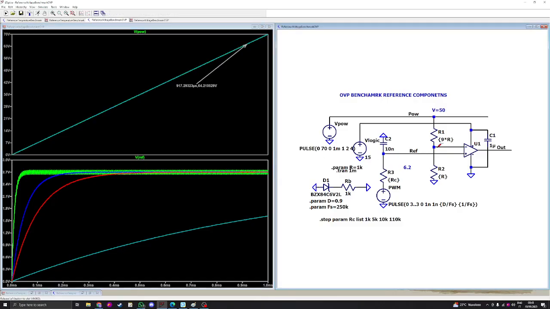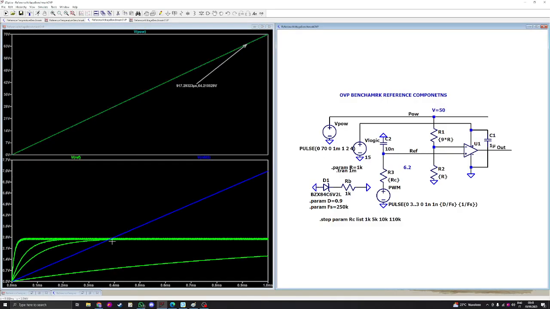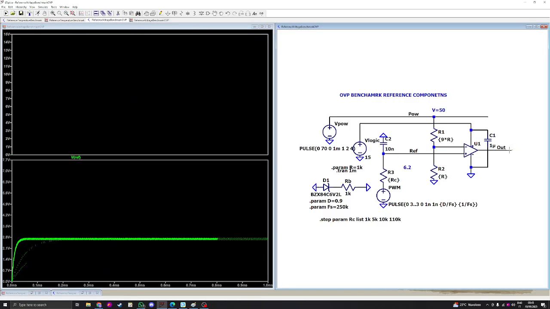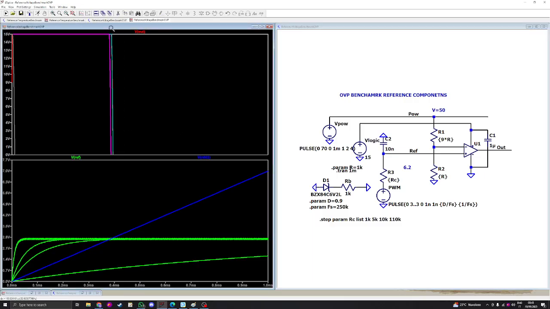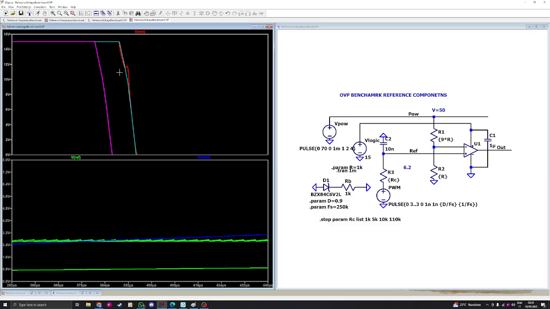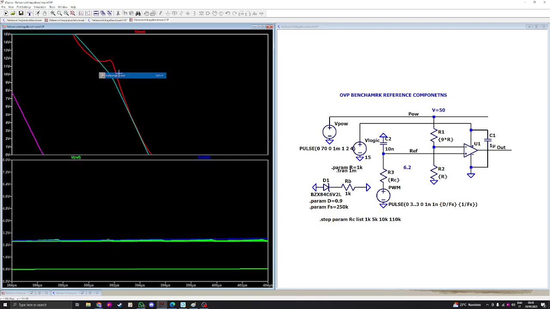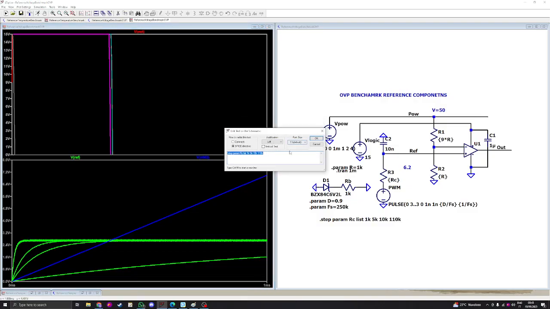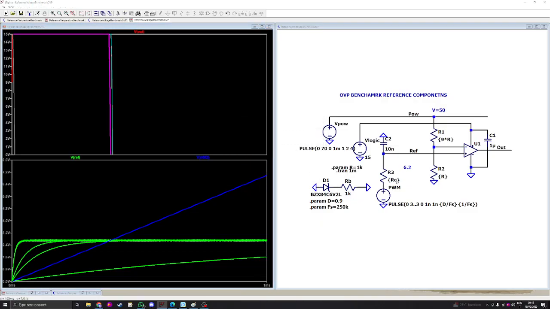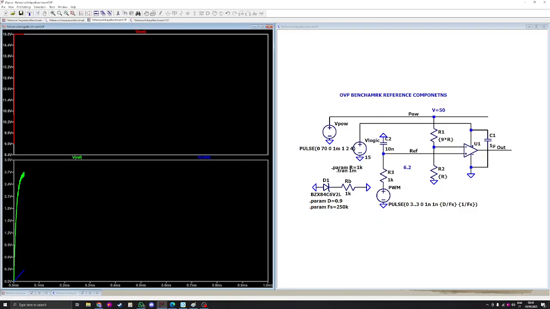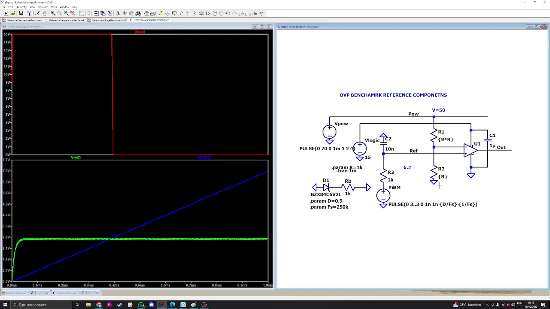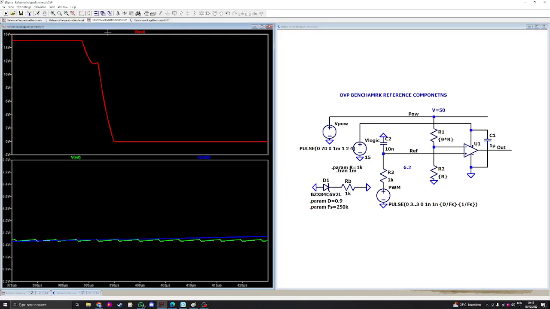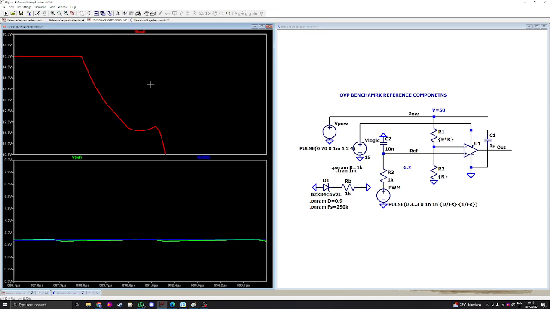Okay, so let's see, for instance, you see that here you have the point of interest. So let's see what happens to the output of this guy. It's not that okay. At a certain point, it starts to do something bad, and it's probably the first. So if I cancel this and just put 1K, it's probably going to be very, very fast, but with high ripple. Yeah, that one, the first, probably. And okay, so it's doing something bad.